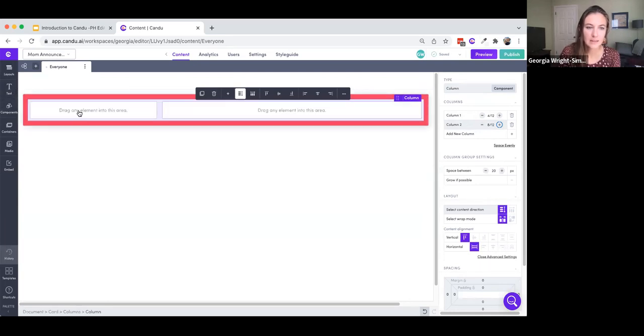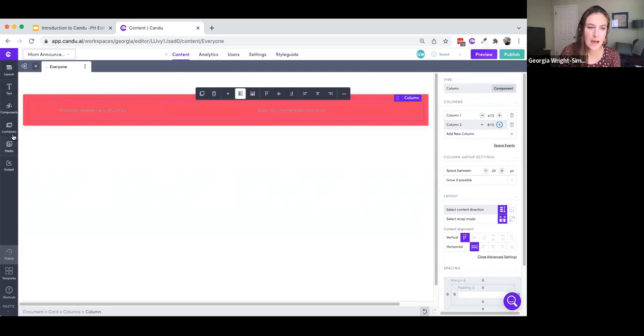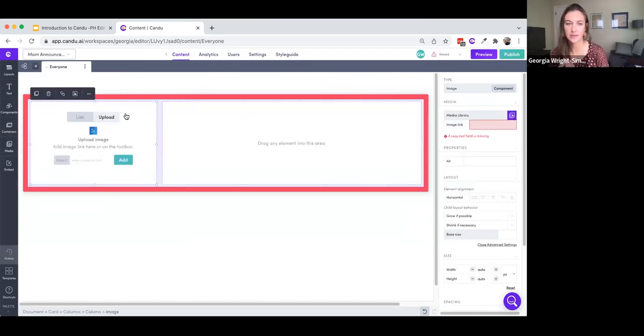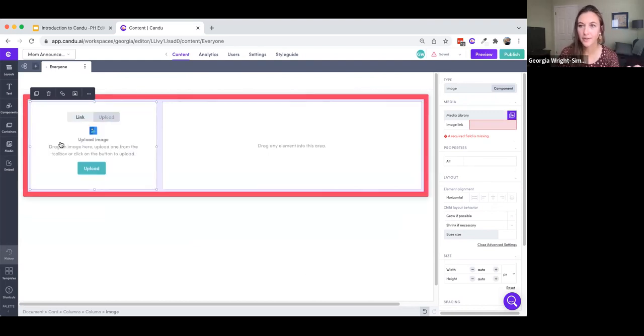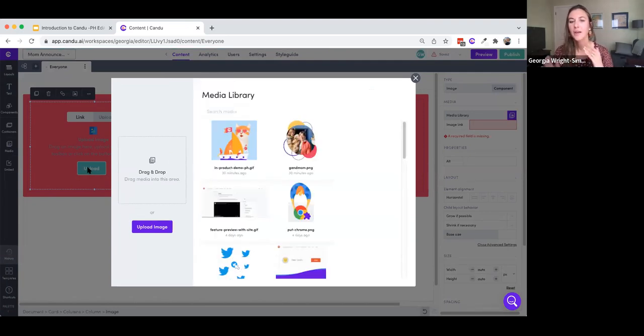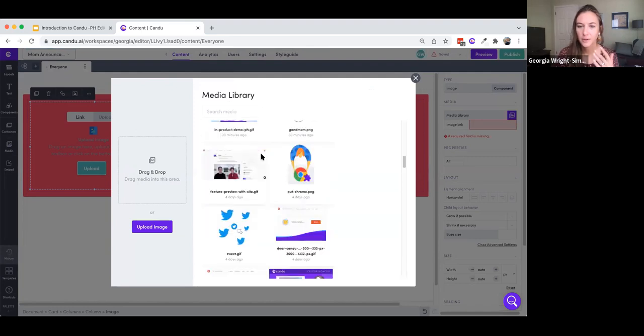Cool. Okay, so next I want to add an image. So I'll go to media, I'll select image, and I'll drag it onto the page. Now, when you get here, there's a bunch of different ways that you can add images. The first is if you have linked content somewhere on the internet, if you just want to copy a link from Google image search, you can add that here. You can also upload by just dragging straight from your computer onto the screen. But in my case, I've actually already uploaded this image once, and everything you upload will be stored in your media library. It's searchable, it caches, so it will load pretty quickly.